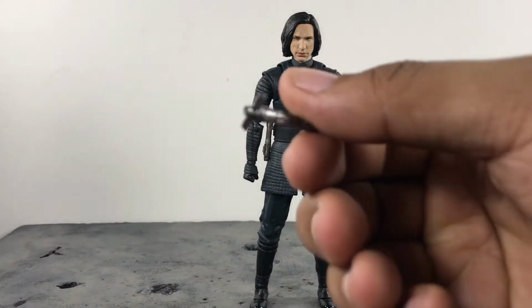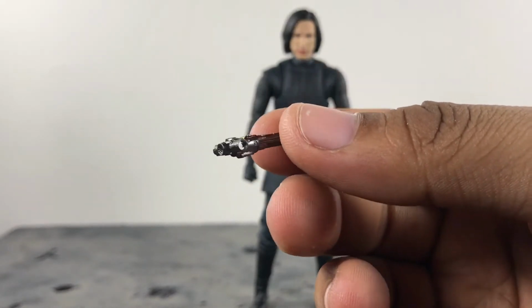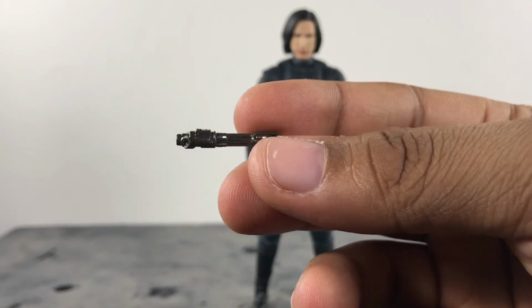He comes with another deactivated lightsaber, and this is one you can just put in his hand. And I'm saying lightsaber, but it's lightsaber. I know. I just always do that. So yeah, Star Wars fans, don't kill me. But yeah, he comes with this.